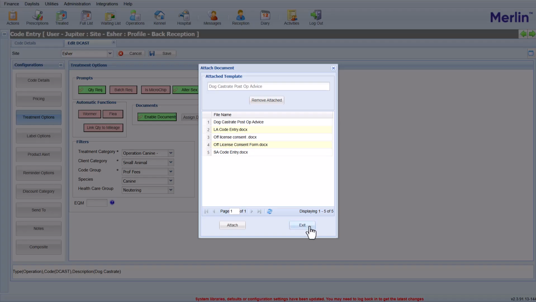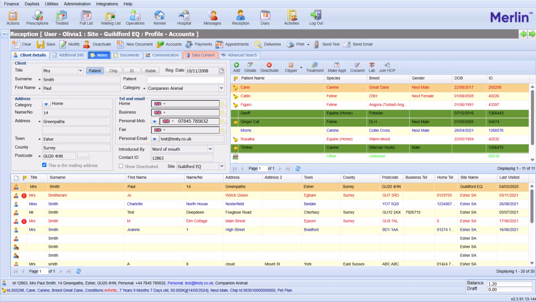Now, moving on to our final topic, which is VetConnect Plus. Merlin has a seamless integration with VetConnect Plus, where you can request internal and external diagnostics through Merlin directly to VetConnect Plus, and once the results are available, they will automatically show in the Patient History tab, which can be downloaded and printed if required, and all relevant users will receive an internal message notification.